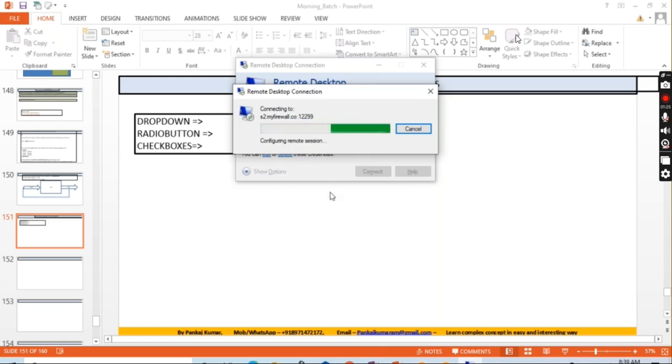Now it seems it's trying to connect and it should be successful in some time maybe.